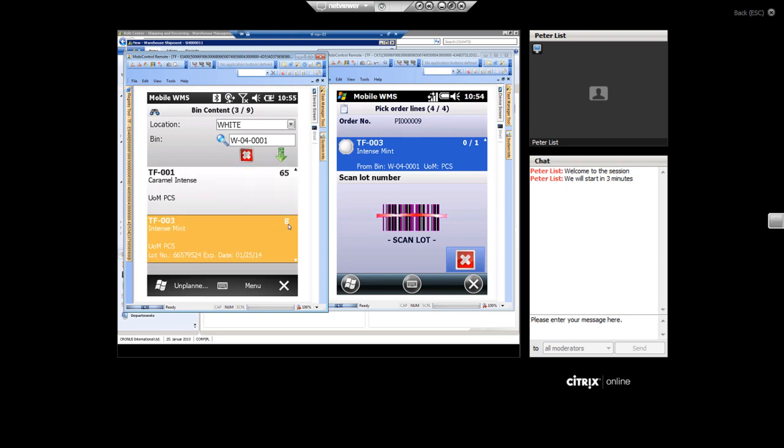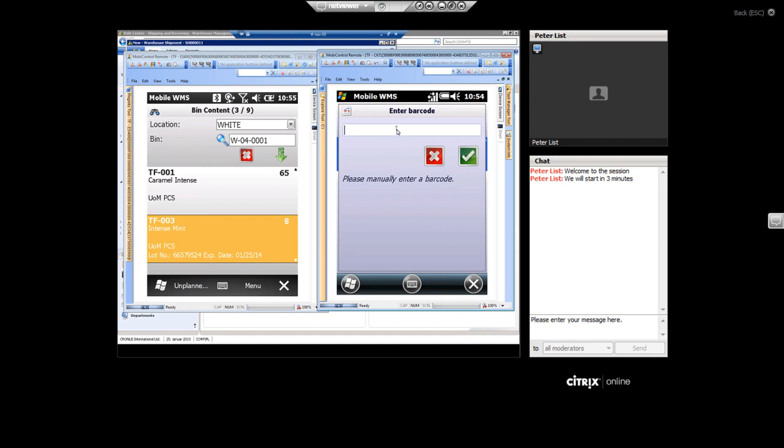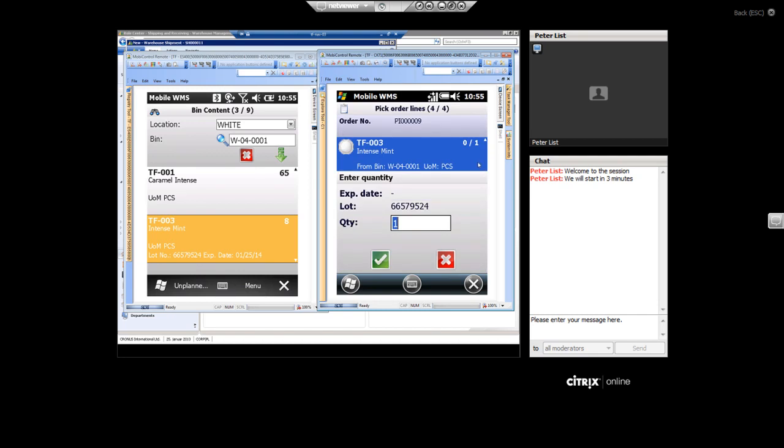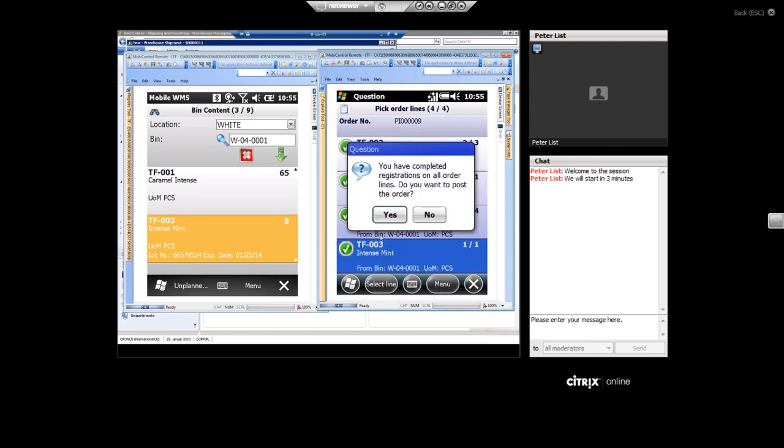So we can see we have 8 of this particular lot number, and you can see the expiration date on it as well. Let's try to put in that. So we have, of course, this is where you would do scanning to prevent any typing errors.